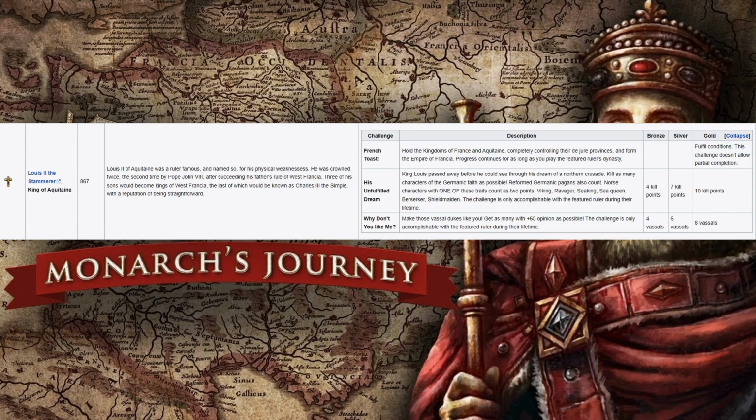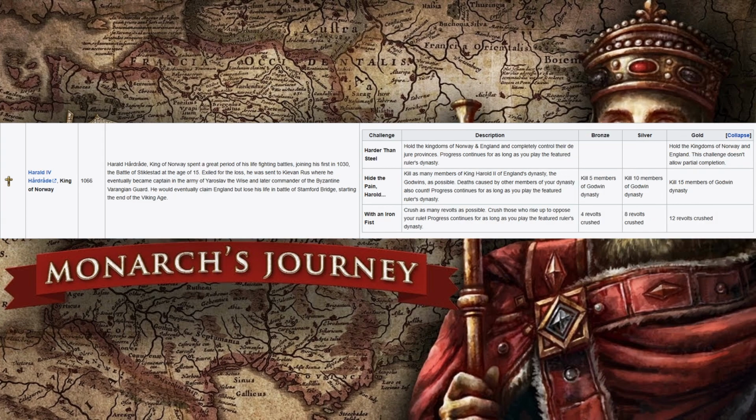And then the last one we'll have a look at here is Harald Hardrada. He was the king of Norway, spent most of his time fighting legendary battles, joining his first in 1030 at the age of 15. Exiled, he was sent to the Kievan Rus, where he eventually became captain in the army of Yaroslav the Wise, and later a commander of the Byzantine Varangian Guard. He would eventually claim England, but lose his life at the Battle of Stamford Bridge, starting the end of the Viking Age. Obviously, such a cool story that he has. It's amazing, really, what he got up to in his lifetime.